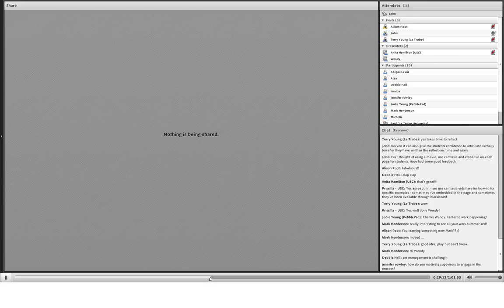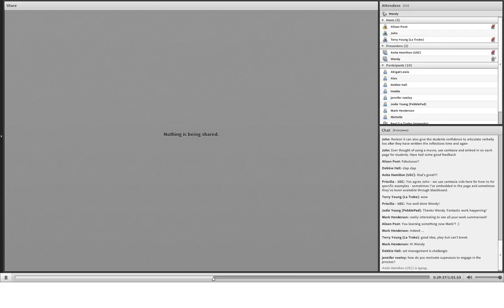A question came in from Jennifer Rowley: how do you motivate your supervisors to engage in the process? Because they're obviously crucial to the students' requirements. They don't have an option — they have to sign off on these students. It's part of accreditation and it's part of the deal. If they take our students, they have to do it. When we were on Classic, I did have one supervisor who point blank refused to use it. In doing so, the student had to put all of the evidence in, he did the sign-off on paper, and the student printed everything off. One of the other lecturers had to go in and just tick everything off, which was a stupid waste of time. But I think now we've got everybody on board.